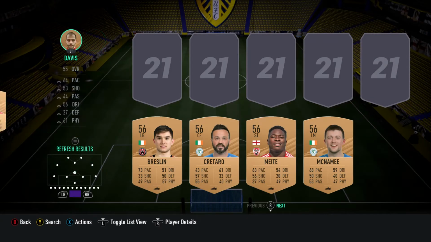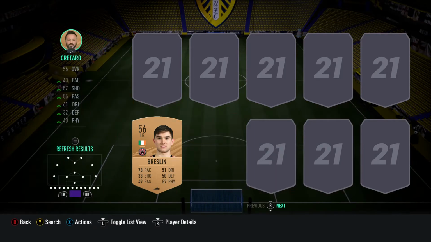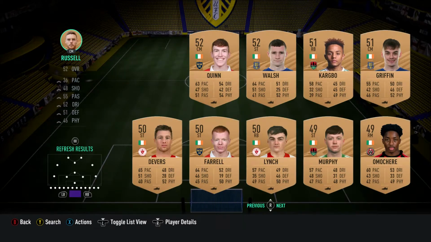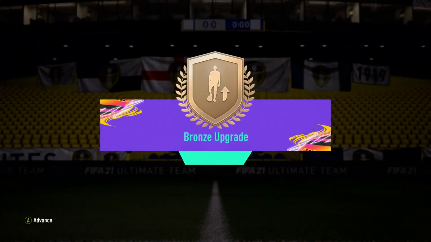So after I've been opening bronze packs for quite a while and I've got quite a lot of bronze players in the club, what I go and do is the bronze upgrade SBC. So I just trade in all of my bronze cards and it gives a 2-player silver pack with 1 rare silver player and 1 non-rare silver player.